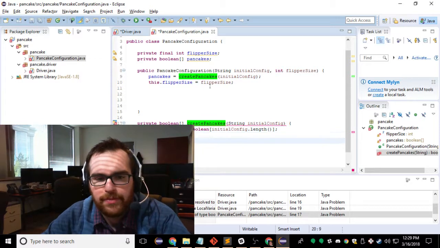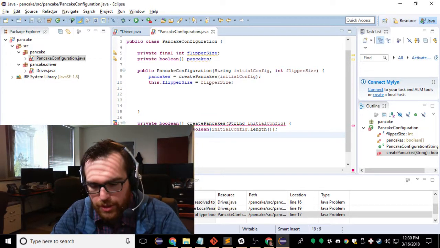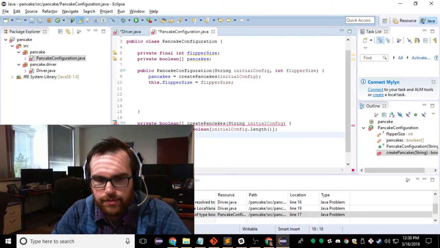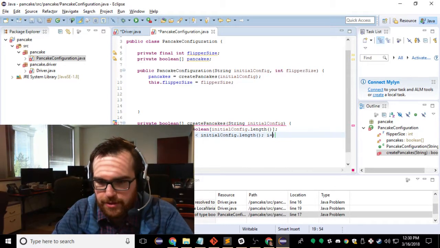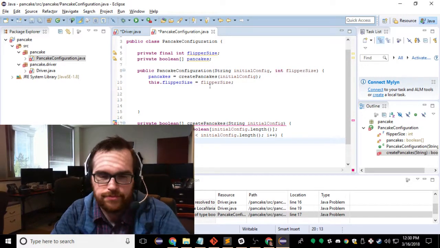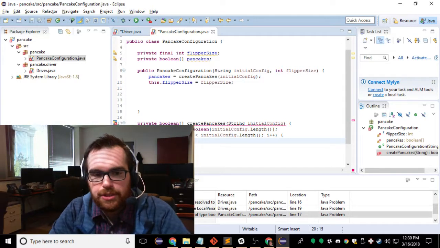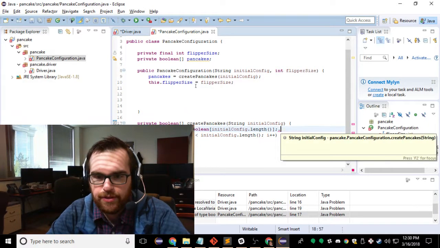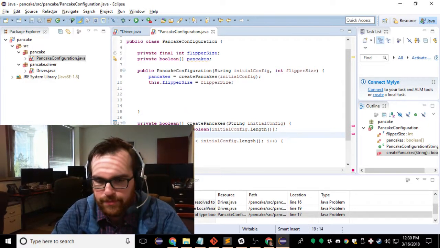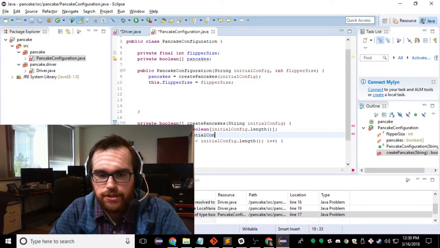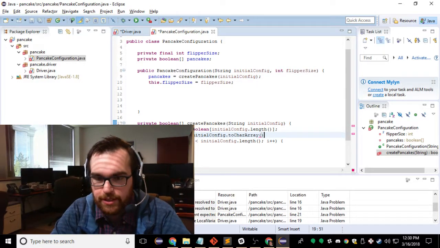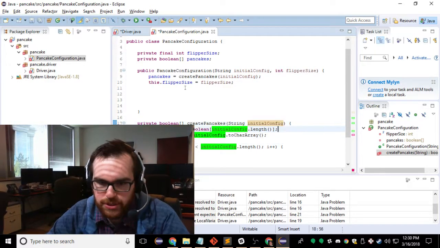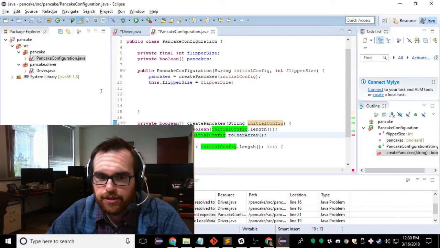Okay. So then we just go for, I hate doing this, I need the index, so I'm going to do it in a for loop. I would prefer to do it otherwise, but yeah, it's fine. So we'll just say if. Okay, new plan. Ready for this? So we'll do character array, chars. What we're going to do is take this lovely initial config string, which is just a set of pluses and minuses. We're going to make it into a character array, just so I can iterate through it.